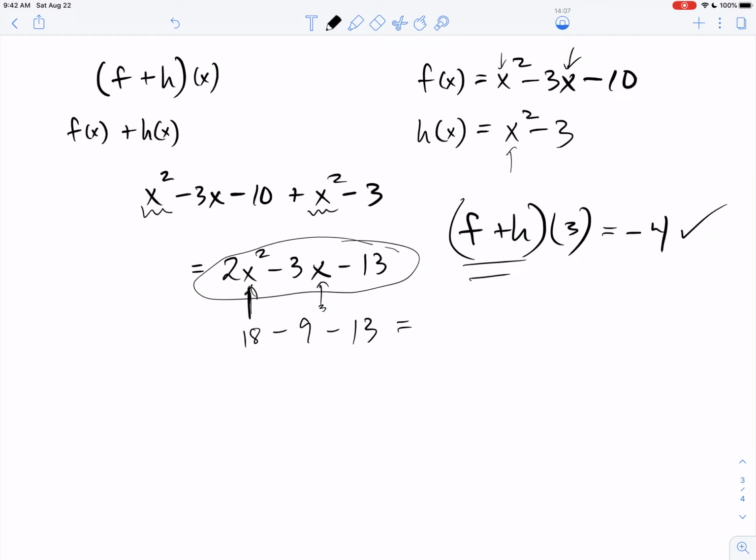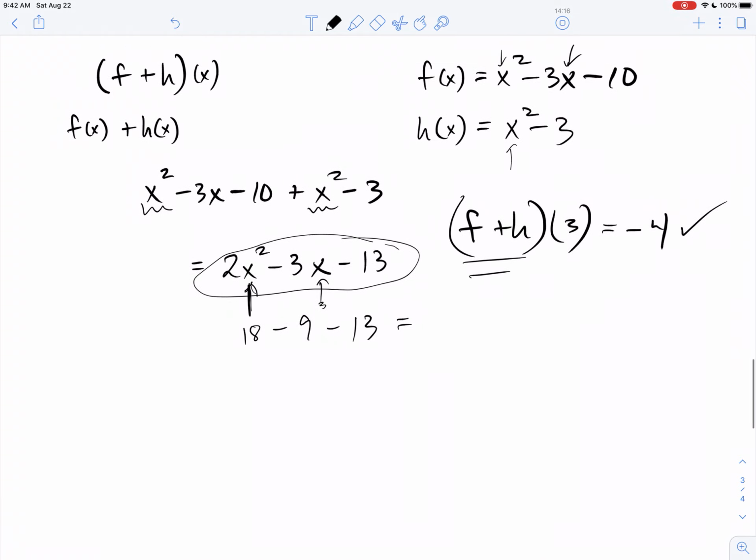Now, multiply, not too bad. Add, not too bad. In fact, subtract's not too bad either. It's not. Let's see. I have f and h right there, so what the heck? I'm going to do this. We'll do it in reverse. We'll do this one. H minus f of x.